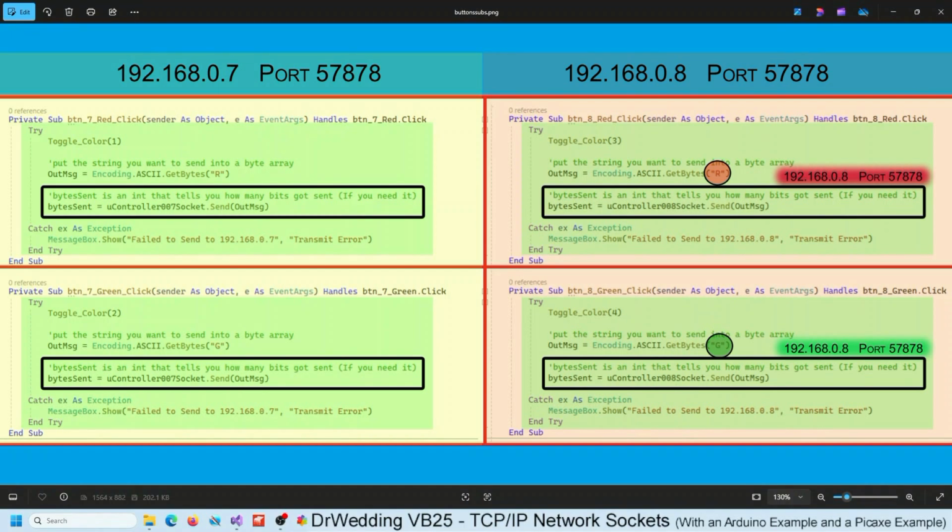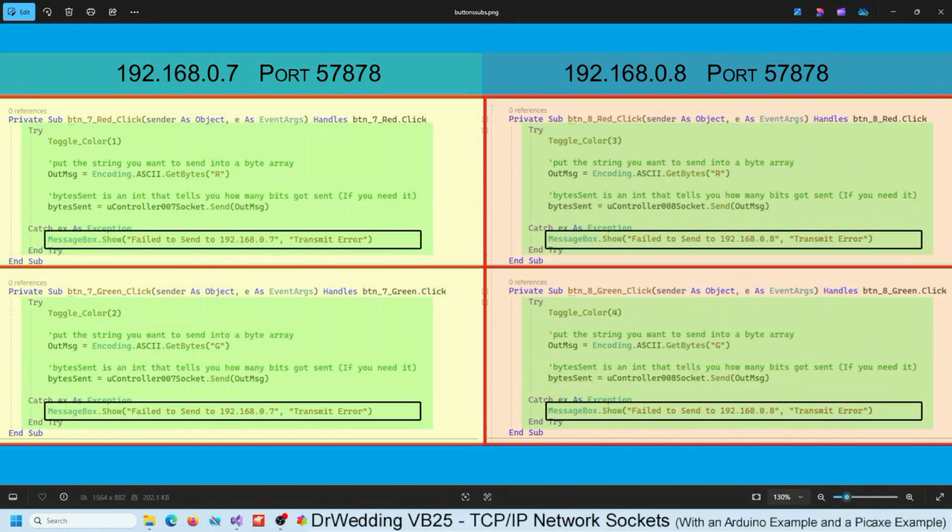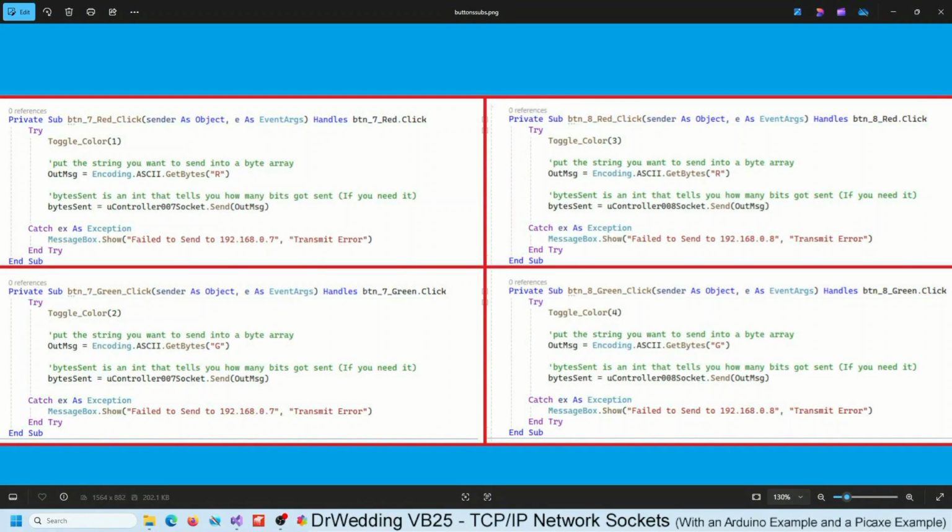And the second column's IP endpoint is 192.168.0.8 on port 57878. The number of bytes that were transmitted is saved in the variable bytes sent. The variable is not used in this example, but I think you should know you have access to it if you need it. Finally, if anything goes wrong with the network communications, the catch will take over and an error message will be displayed.